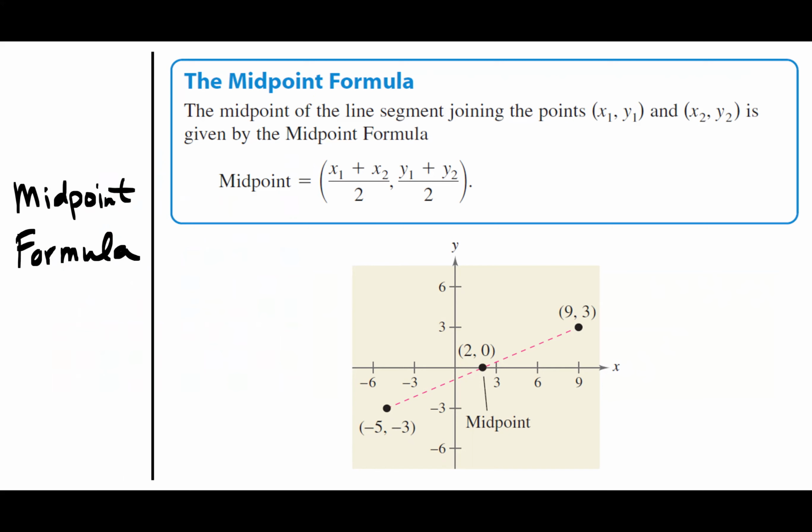Okay, we got one more formula in 1.1. This one is just the midpoint formula. We're not going to derive it, just go write it down real quickly, and then let's jam with the rest of it. So the midpoint formula is you're trying to get the average between the two things. And the average means you add them up, divide by 2. So if you have a point called x1, y1, another point called x2, y2, all we do to get the midpoint of that line segment is add up the x coordinates, divide by 2, add up the y coordinates, divide by 2, and we got ourselves the midpoint. Done.